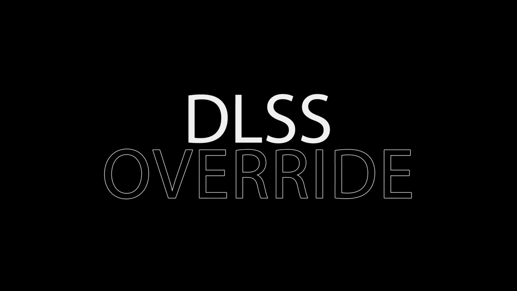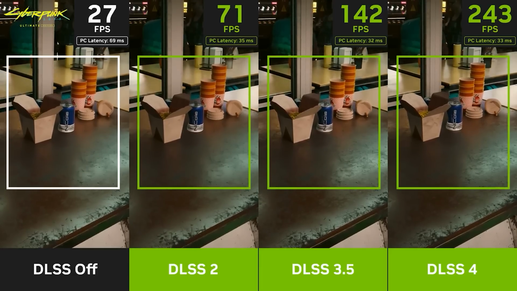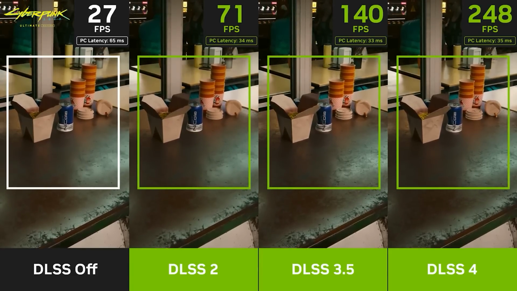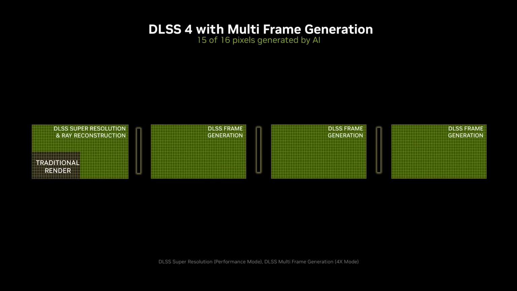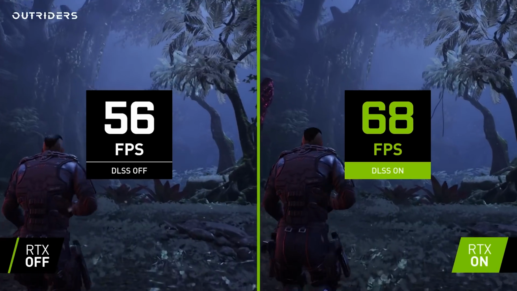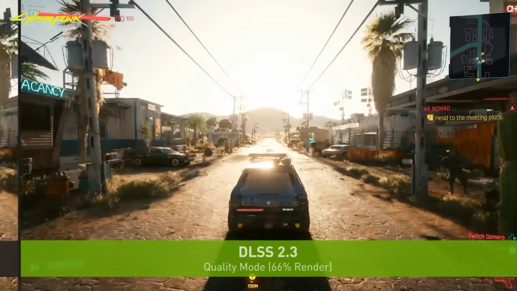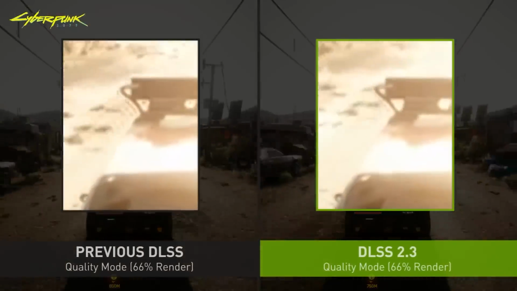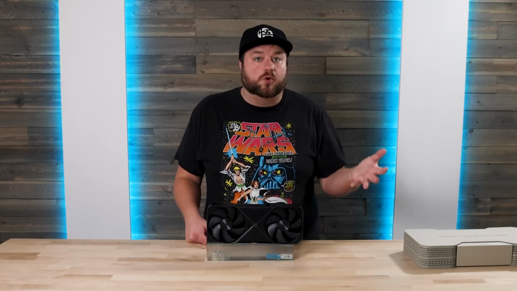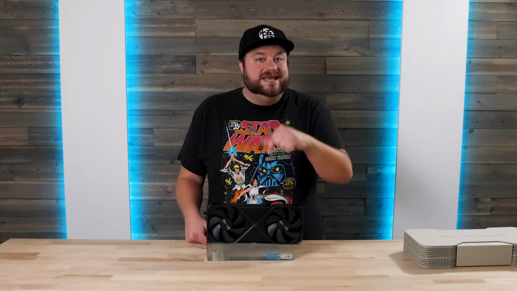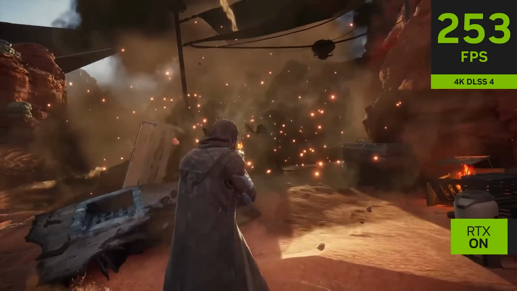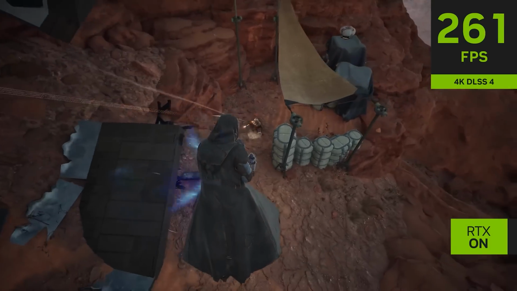Instead, NVIDIA is releasing something called DLSS Override within the NVIDIA app. So you definitely want to make sure your drivers are up to date, because what it does is essentially take games with older DLSS versions and add support for things like multi-frame generation. Now, that doesn't mean that you can take a game that has the original DLSS and add frame generation to it. From what I understand, it has to have support for regular frame generation to now use multi-frame generation. But still, it's a nice feature because it expands support for many more games.